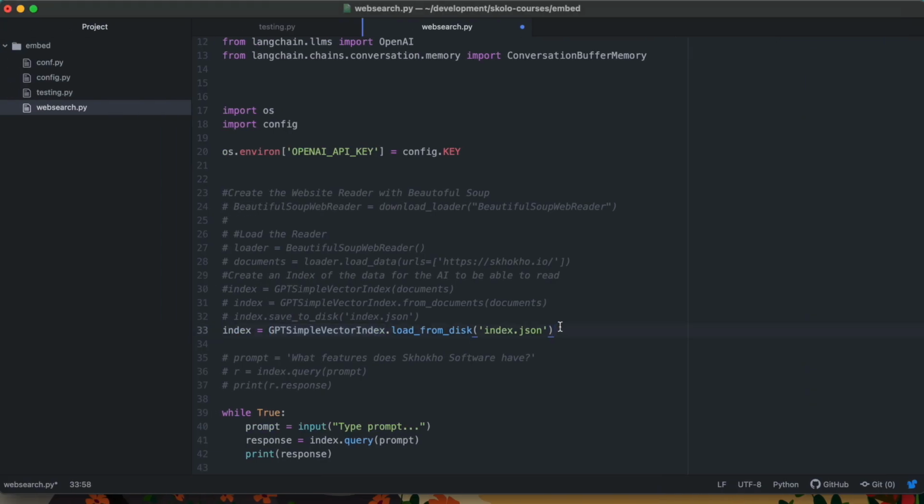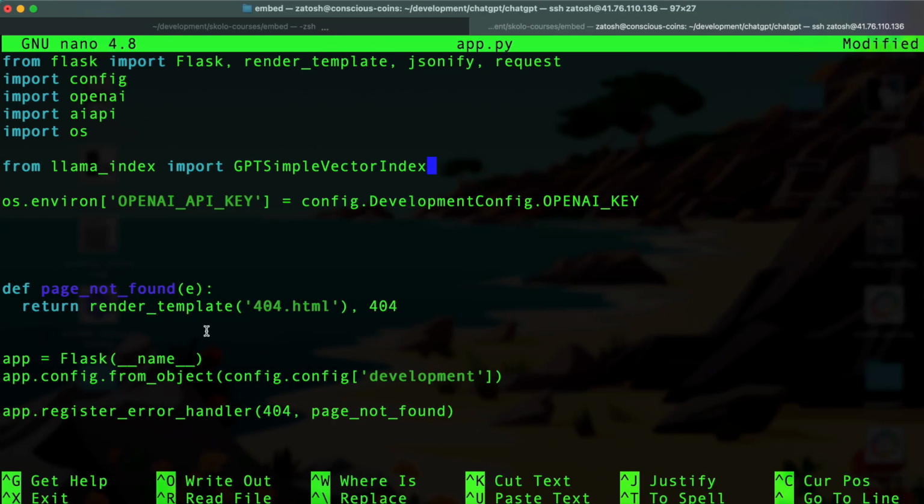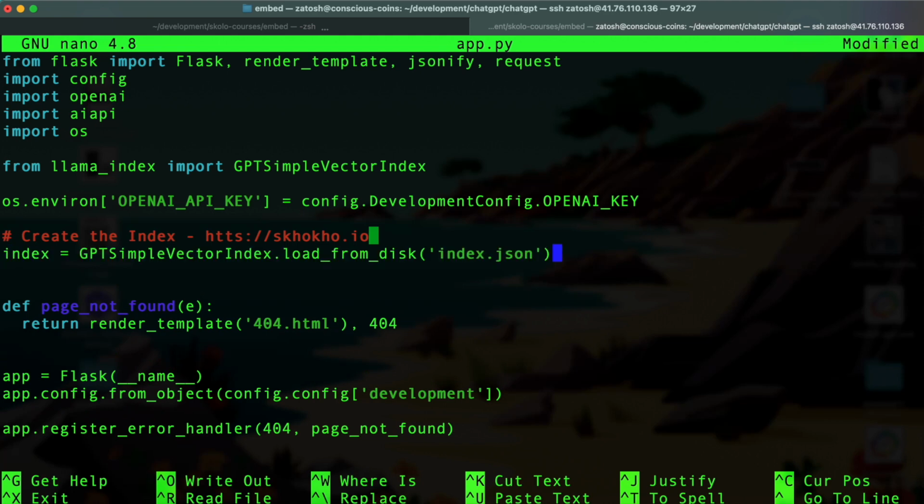So let's create the index. So once we've done that and we've set that, let me just put in the hash here to create a comment. We need to create the index for the Coco.io website. And there it is.